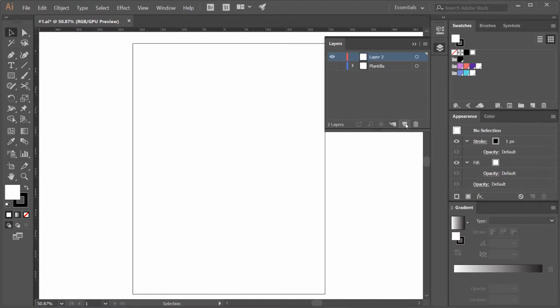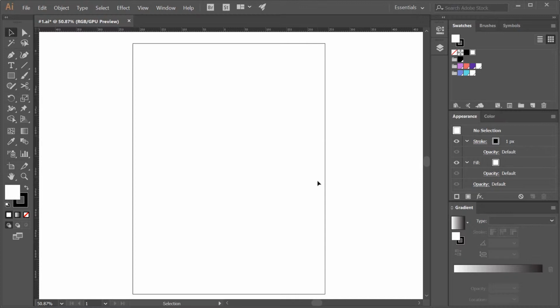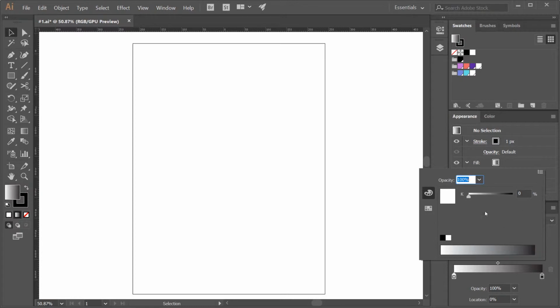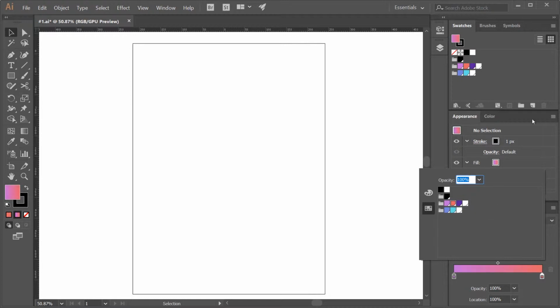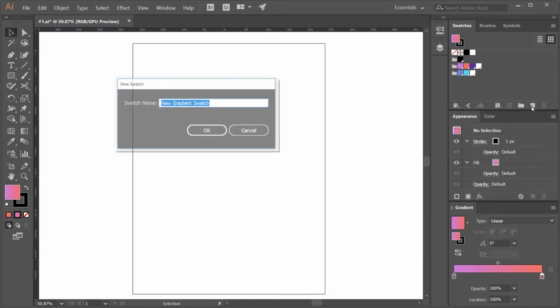I'm going to create a new layer, which is the one I'm going to be working on, and I'm going to put it below so the template will stay on top. So once we've done this, we can start with the design. The first thing we're going to do is prepare the background. In order to do this, we're going to define a gradient in the Gradients panel, which is the one I'm going to be using as a base. These 2 colors are the ones I'll use. I'm going to add it to the swatches panel just in case in the future I want to use it, so it's easier.